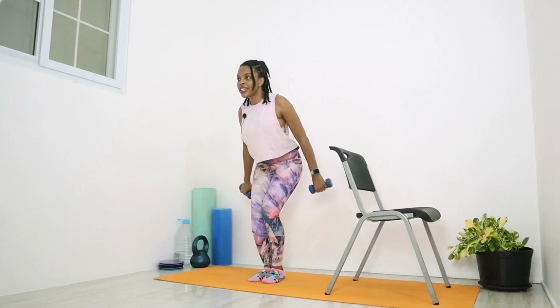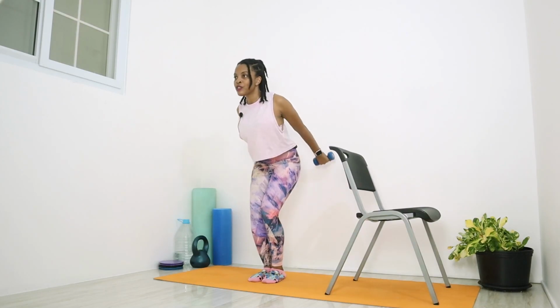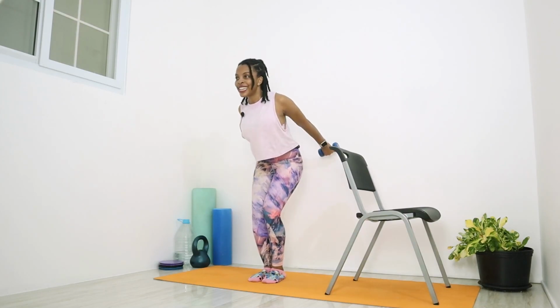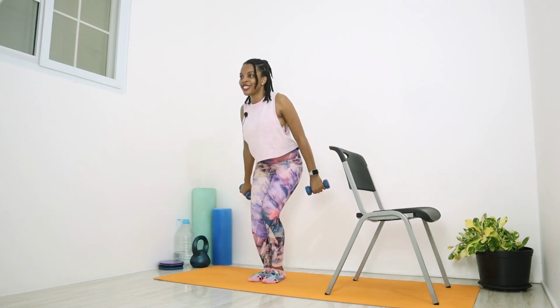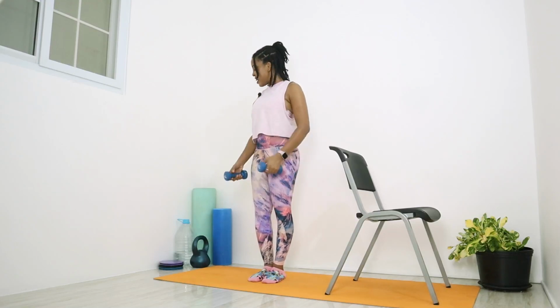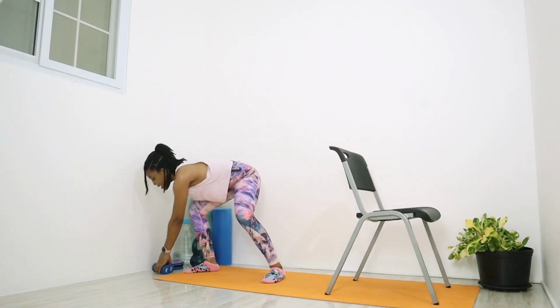Raise those arms and two. Really sink into the heels with your body weight. And five. Five more. Try not to move those feet. Really engage the core. And eight, nine, and 10. Awesome job. Slowly extend. And you can put those weights off to the side. Just hold onto the back of the chair.